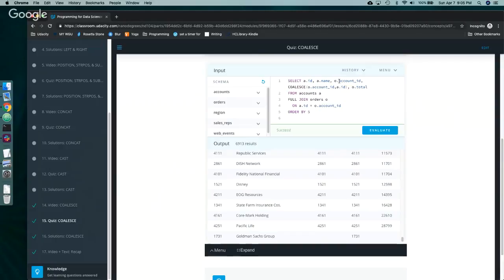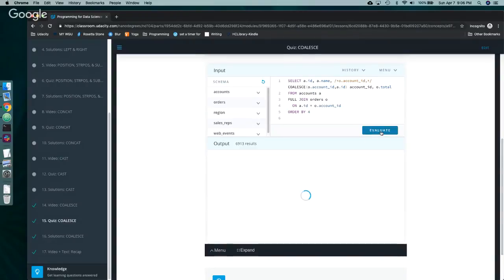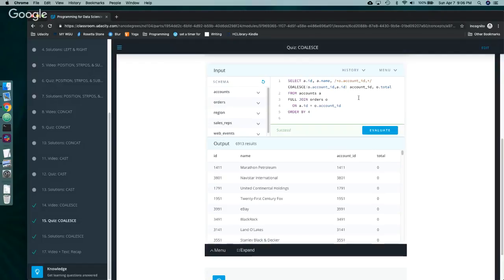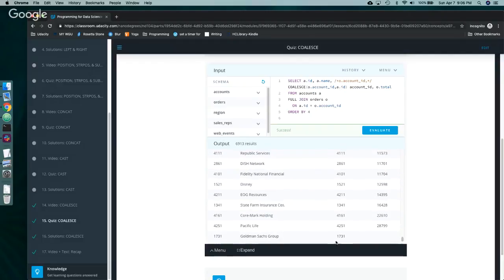But when I call it, so if I get rid of this, if I comment this out again, if I comment that out and I call this account ID, and we'll order by 4 because we've gotten rid of a column. Account ID is now pointing towards this coalesce statement where I've filled it in with the account ID. So when we go to the bottom, instead of coalesce, we see this as the account ID.